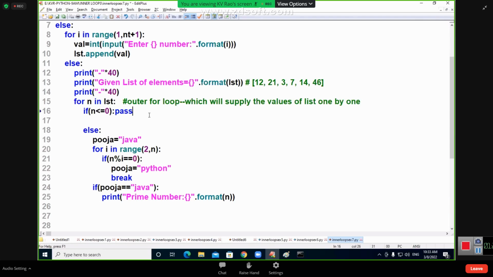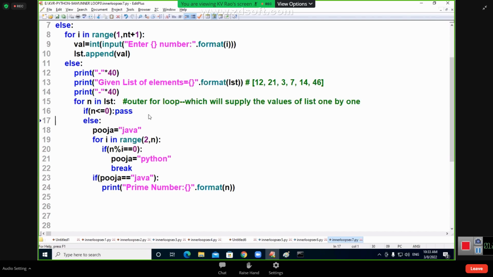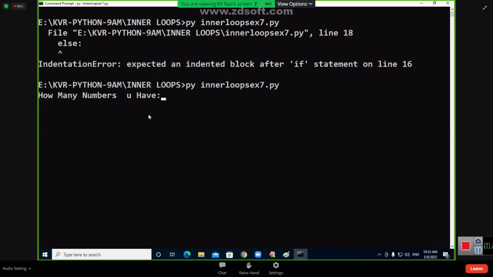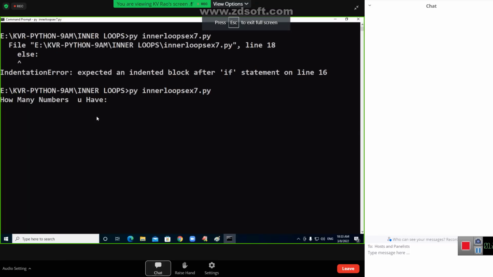I don't write an indentation block. See how beautiful the answer is coming. No error is coming. Pass is a keyword which instructs the PVM not to consider the indentation block. Ignore the indentation block. Are you understanding?